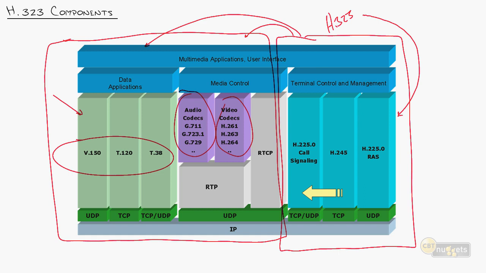Now, inside of this protocol, you see three major components. We see H225 call signaling. Hey, this is like I should show this to my kids. It's like red and blue make purple. So we've got call signaling. We've got H245, and then we've got H225 RAS. Think of these like sub protocols. You've got TCP/IP, which really has inside of it TCP and UDP and ICMP. I don't have to write them all up because I'll mess them up, but you get the idea. There are all these sub protocols. These are the three core sub protocols of H323. What are they?